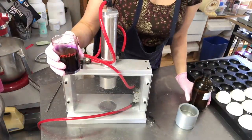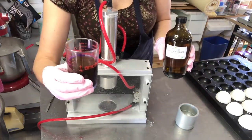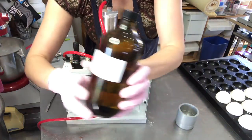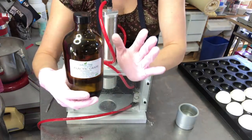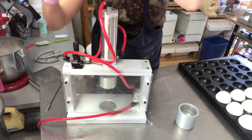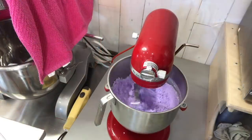For my other unicorn, I am using an amethyst water-soluble dye by the Fizz Fairy, and it's already pre-mixed in my wet ingredient, and I am using this galactic grape fragrance that I got at Candora, and it smells so good. It smells like something magic, so that's why I chose it to go in the second unicorn.